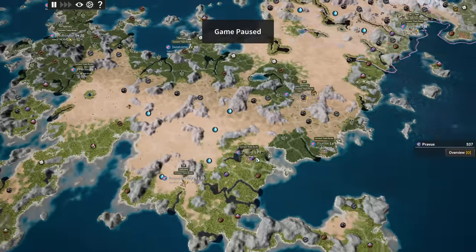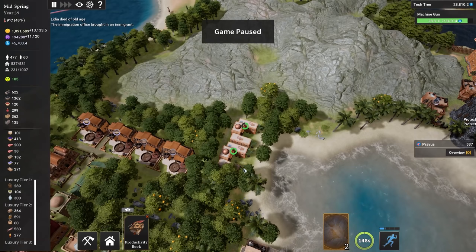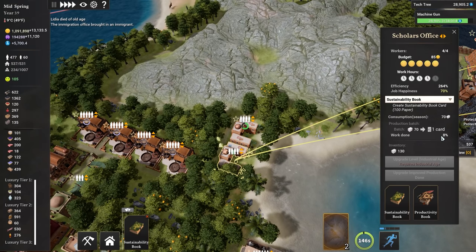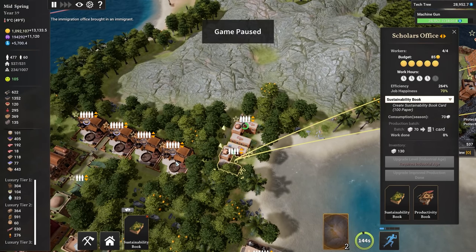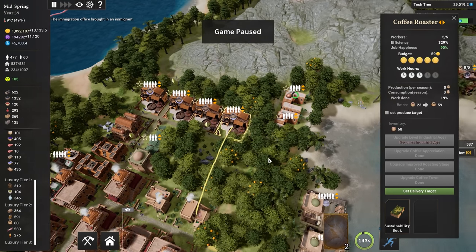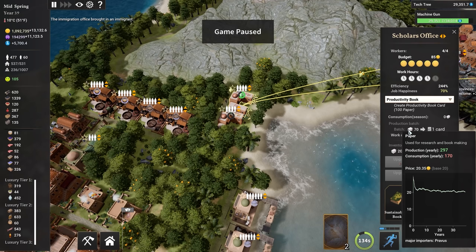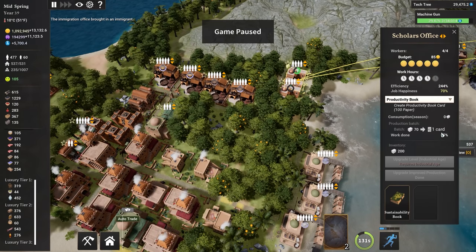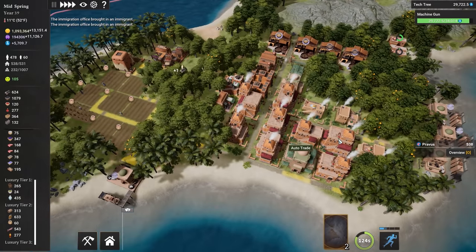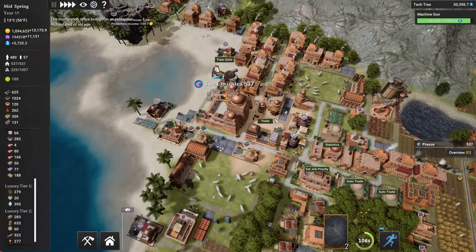And I will say, it is nice having these scholars' offices producing some of these extra books. We're using that right now, but it takes a very long time for them to produce some of these books. So that's the only real downside of these suckers. It just takes a long, long, long time. But at least now we have a source. Just takes up 100 paper per card and a very long period of time. But we'll start rolling in sustainability and productivity, which means I'll get even more efficient, which means everything just becomes that much stronger for me.